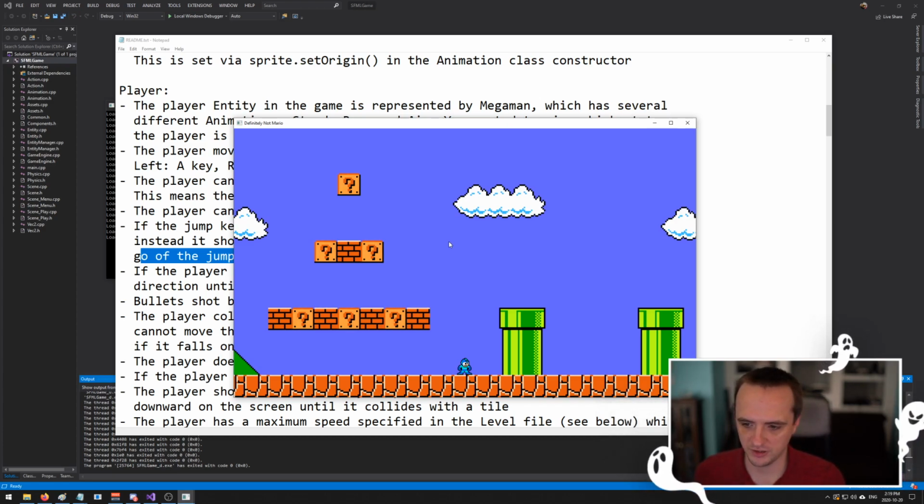Similarly, if I press it, you can see here, this is a full jump height. So let me try and place the mouse cursor at the full jump height. So it's about right here. But I can also press the key quickly and release it to vary my jump height. So you have to implement that as well.